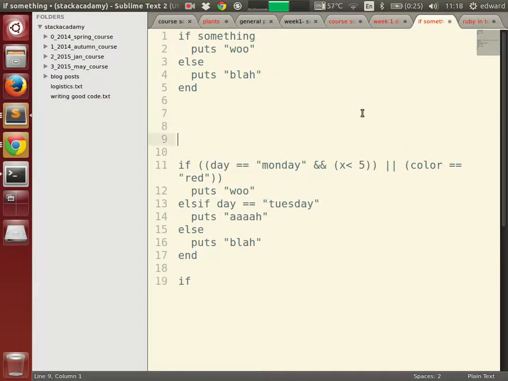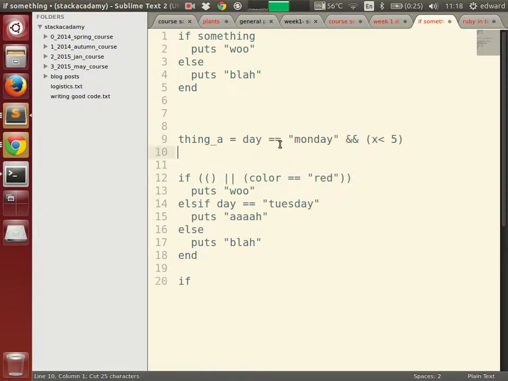Yeah, to be honest, I would quite often split it onto extra lines, like thing A equals this thing. That's what I was saying, if it gets more complicated, because we could spend half an hour trying to figure out if it's X and then Y, will it be blah.